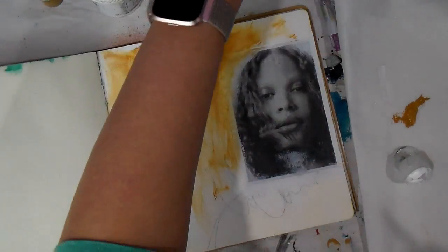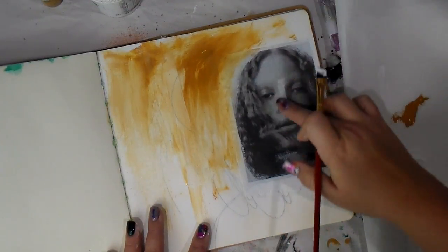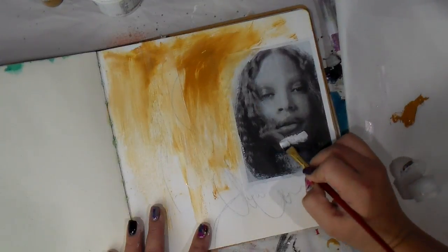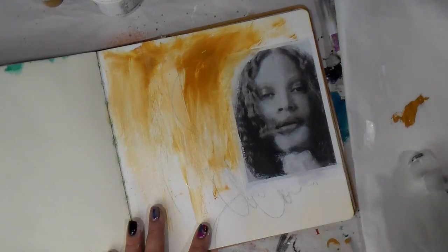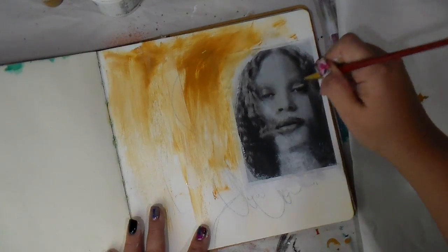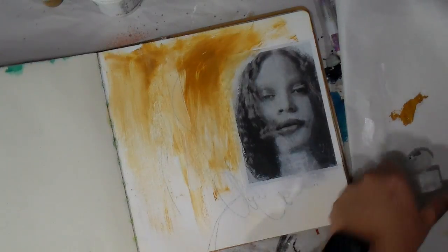The reason you want to do that is because it kind of creates some tooth and ground to be able to start layering up the area. Now, this girl actually doesn't end up looking anything like herself when I get through. What I want you to think about is — maybe you don't love or have time to draw a face. This is a great way to incorporate faces and make them your own without having to sacrifice hours of time to do a face.